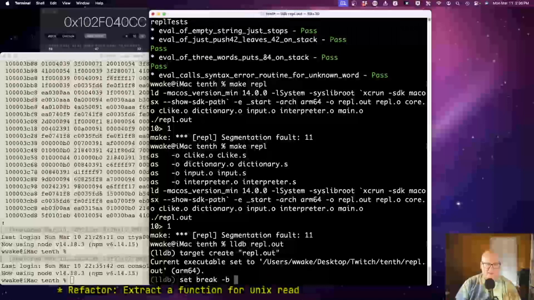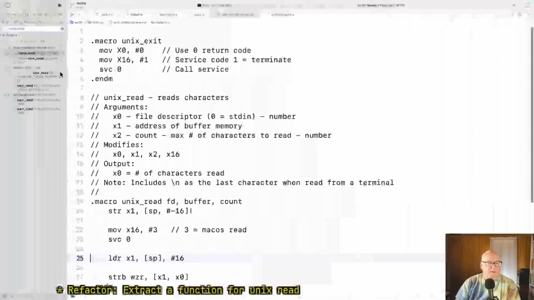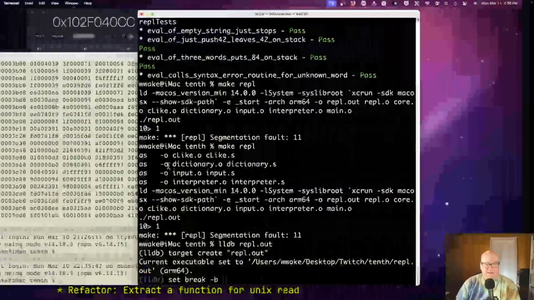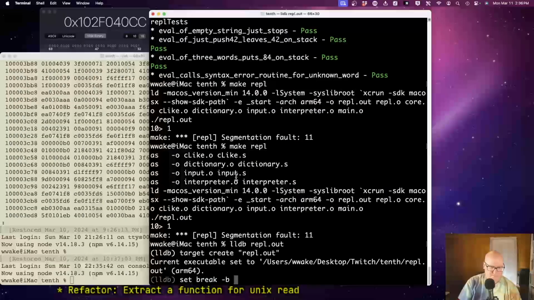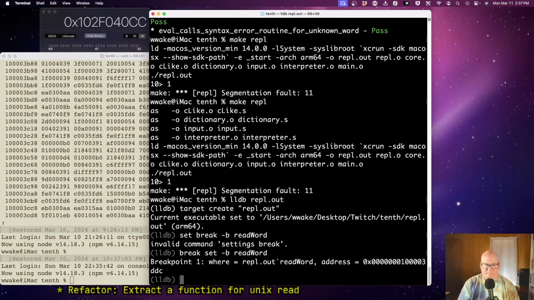Break B at, I guess, readWord. Okay, so I'll run.